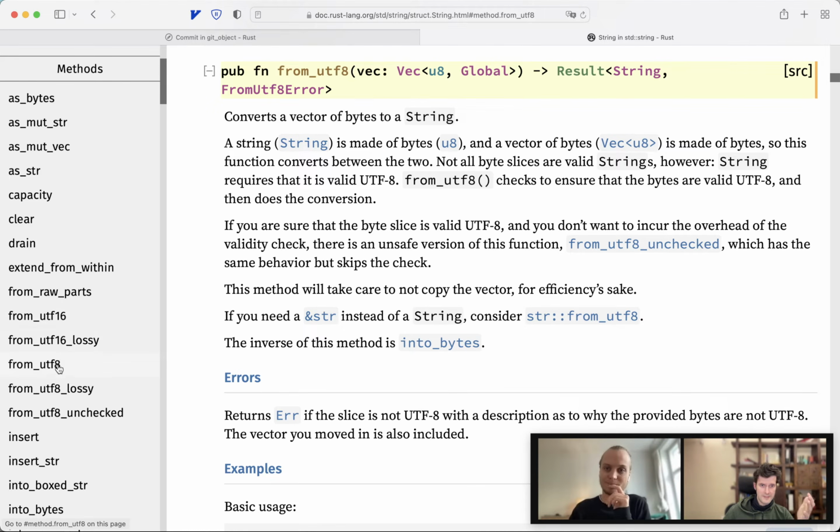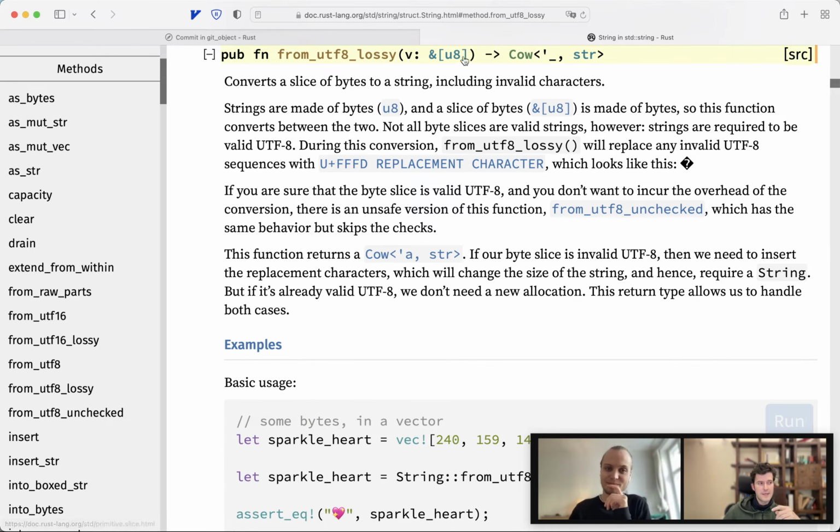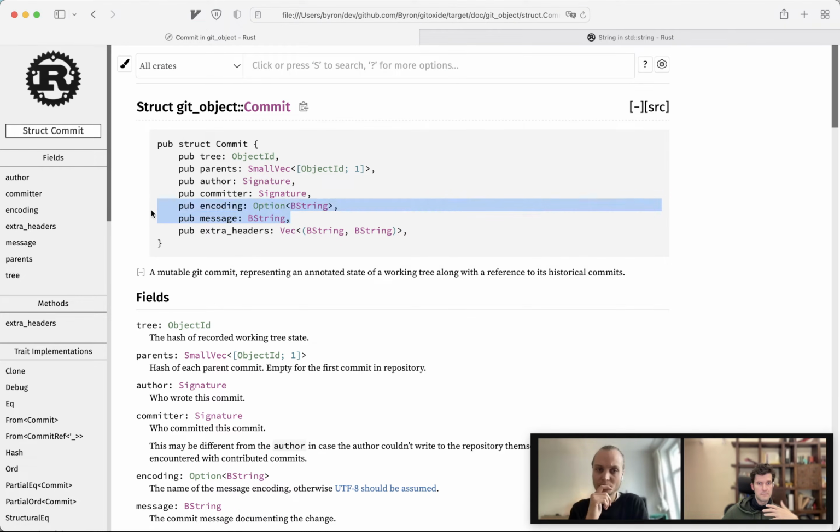Well, there's other ways. There's UTF-8 lossy. So that just puts this unknown replacement character into your byte sequence. So whenever it's invalid UTF-8, you get this funny little question mark. And that would work, but also then you degenerate information to the point where maybe it's all question marks because it's just some crazy code page that makes no sense as Unicode. At least it's totally garbled. So Rust strings simply can't represent what Git considers a message.